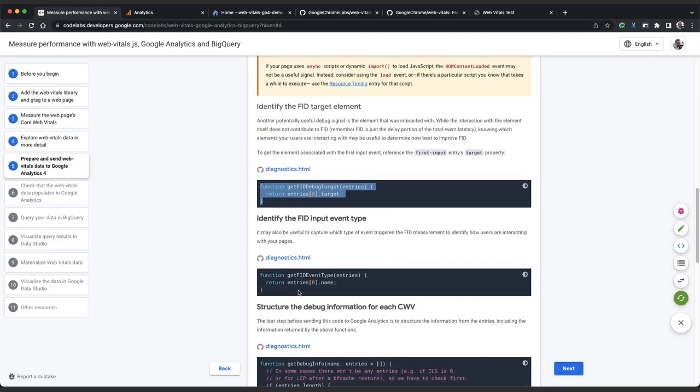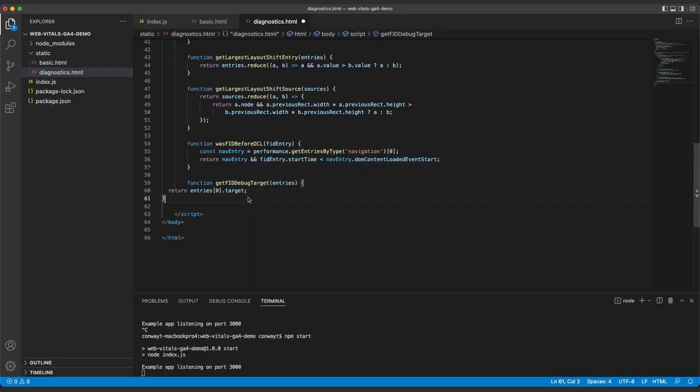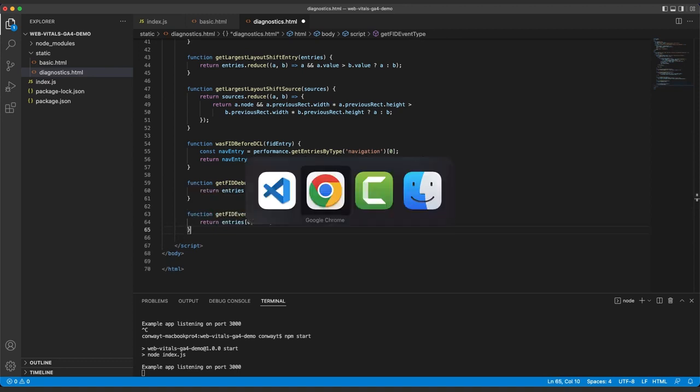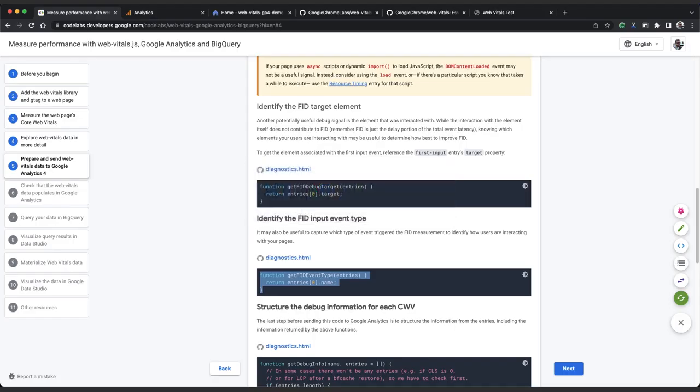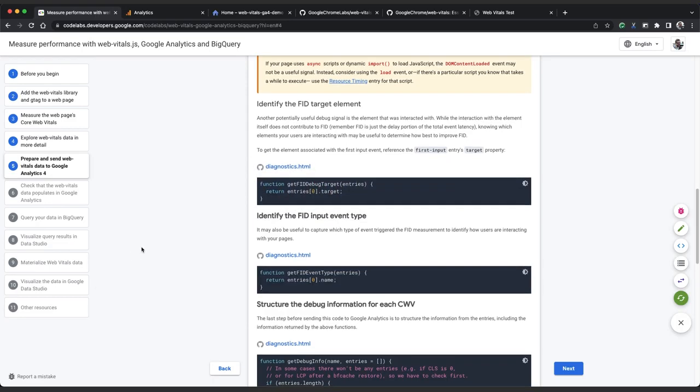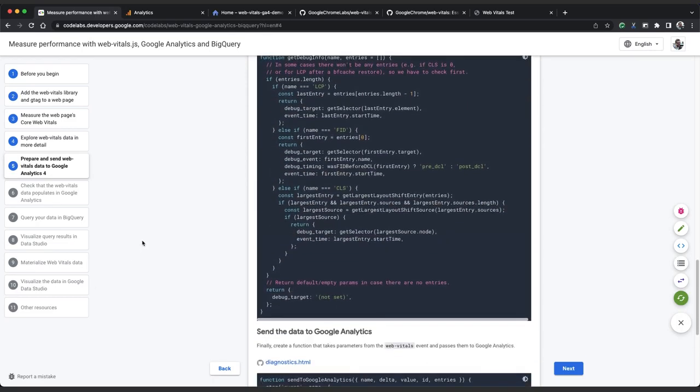And lastly, on the subject of FID, we want to know what the event type was. So we will copy across this function, which does the same. We'll tidy that. The last step before we send the data off to Google Analytics is to add a function that structures the output of all the above functions appropriately, depending on which CWV metric is being reported.